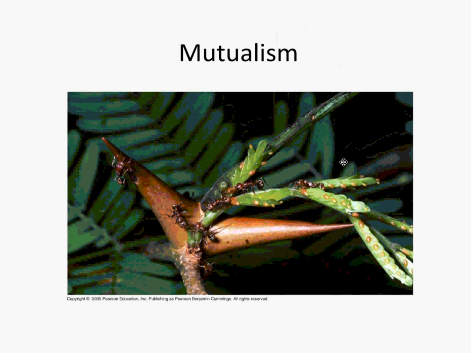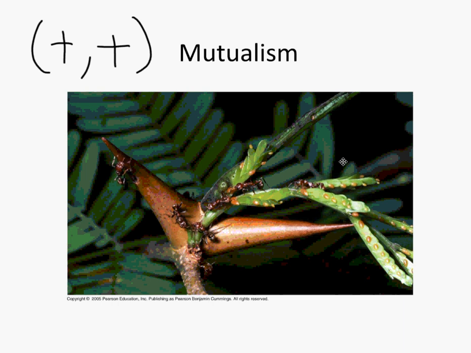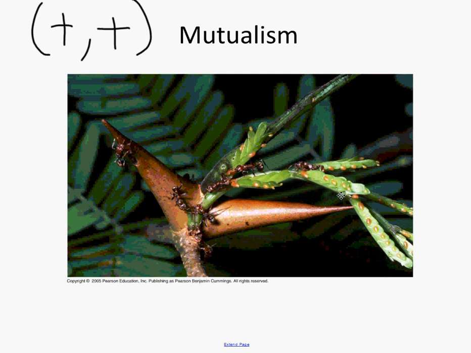Mutualism is a plus-plus relationship in which both organisms benefit. It's a kind of co-evolution where species have evolved together to help one another. This example shows ants living inside a tree: the tree provides nourishment for the ants in the form of little sugar-filled structures, and the ants harvest them. In return, when something comes to eat the tree's leaves, the ants swarm its face and make the animal think twice about returning — so they help one another.